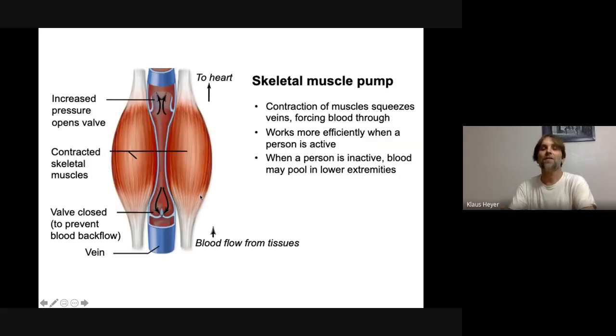So this is one way to help, the skeletal muscle pump. Keep those valves in mind. This is in your calf. As you take a step, the blood goes through this first valve. Then when you lift your foot to take the next step, that blood cannot flow back down because that valve will close. Then when you take the next step, it gets pushed up again, and then that second valve will close, right? So every time you take a step, that helps push blood up in your legs. So that's one way, the skeletal muscle pump.